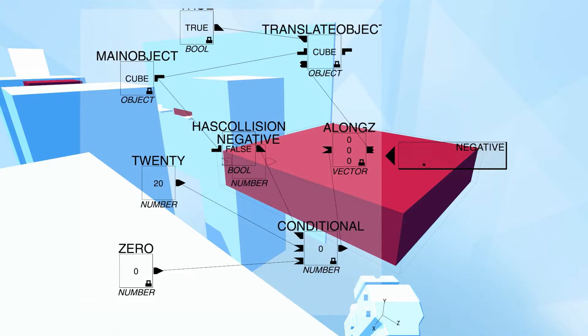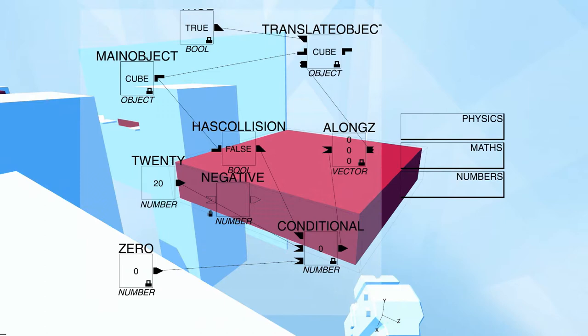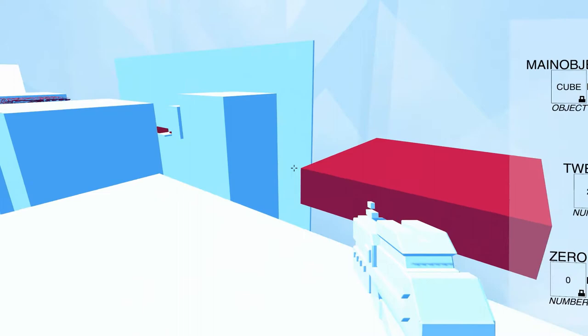Okay. Yeah, because the positive direction means it will go over that way over there. We want it to go the other way. So negative 20. Like so. Okay, now we should do it. Yep. Perfect.